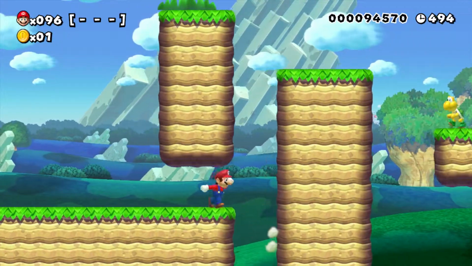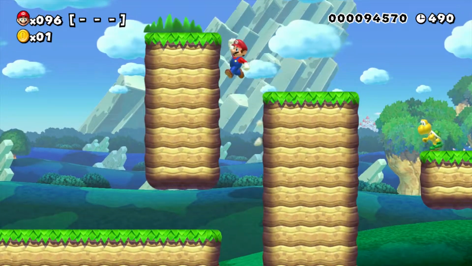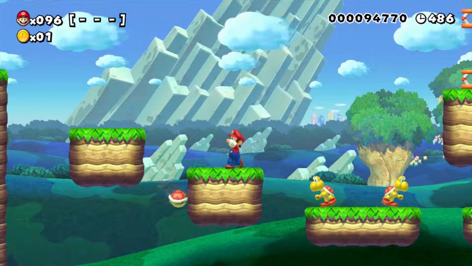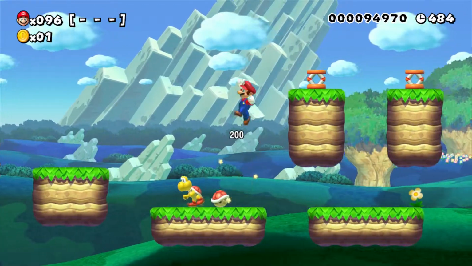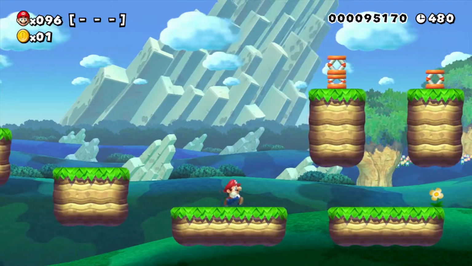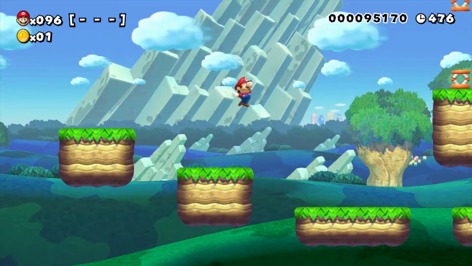Jump. Nope. I wish I hadn't gotten the mushroom again. There you go. Jump. Jump. Oh, I didn't do that right. Oh, no. Oh, no. Oh, no. Great. Okay, let's spawn this turtle.